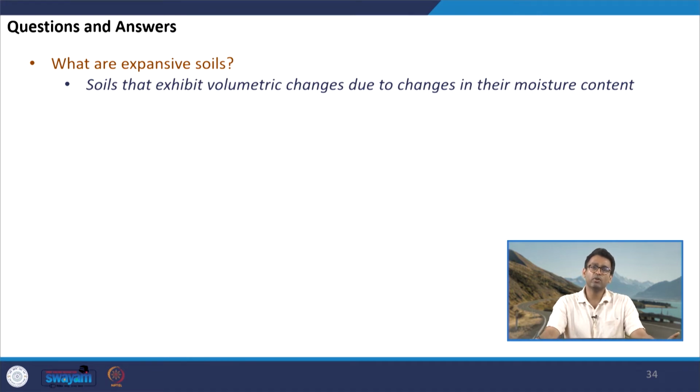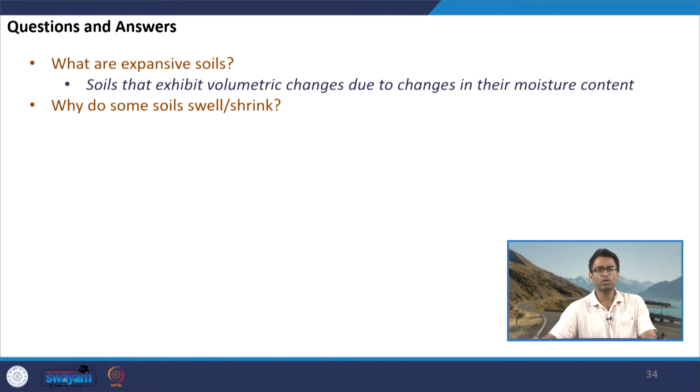We have already discussed the relationship between the density and compaction characteristics of soil with change in moisture content. So, we understand by now that moisture has a predominant effect on various properties of soil, but expansive soils are problematic in the sense that when moisture changes in this soil, the change in volume is very high, and this change in volume can be very detrimental to the structure which is constructed over it. So, the next question is, why do some soils swell or shrink?